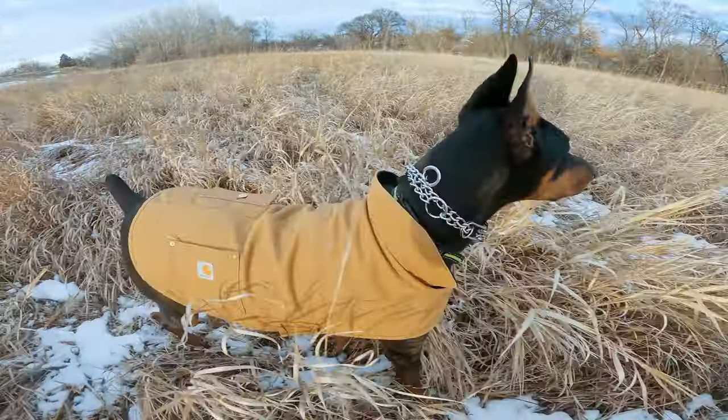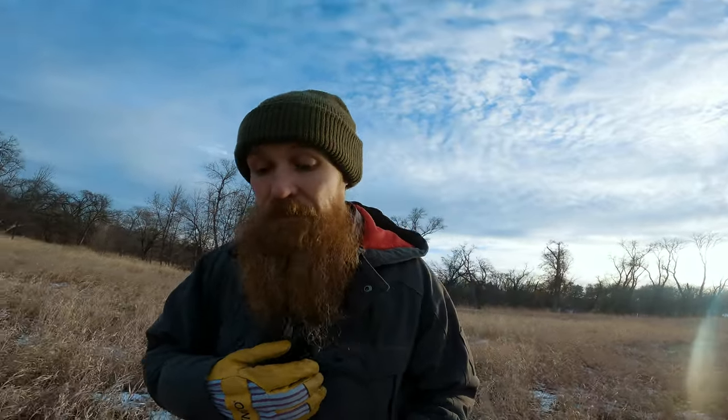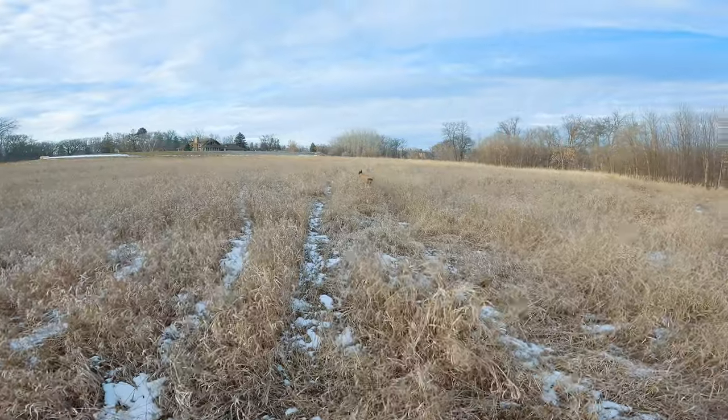Out here there's really not too many distractions for her. There is a walking path where we do have some people walking and she'll notice them, but if I give her the command she will come right over to me. If they had a dog it might be a little harder. Hopefully you guys have some sort of area like this, or if not, a nice nature park trail would work. For those of you in colder climates with a Doberman, you know how important it is to take advantage of the nicer days. Getting her out here to play and burn energy is huge — and it's good for me too.